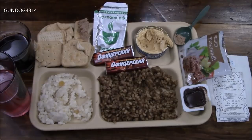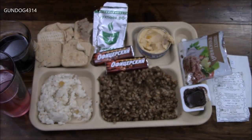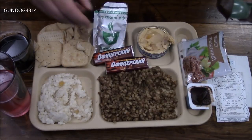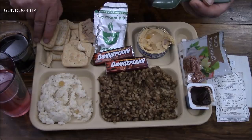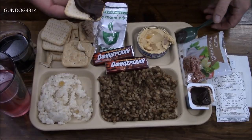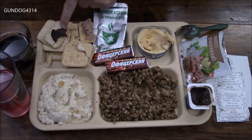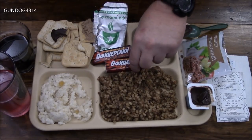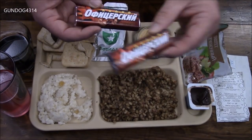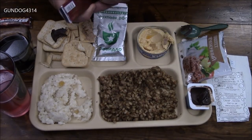But this stuff is good. Well, let's clean up our spoon, put a little cheese on there so I get a little of both, and we'll get some of our hazelnut paste. That is what it is called in the instructions, and we'll try that on one of our crackers. Mm-hmm. That's really good too. I would assume that you would hang on to these. I mean, if it was really cold, you would take them for the energy and the immediate calories.